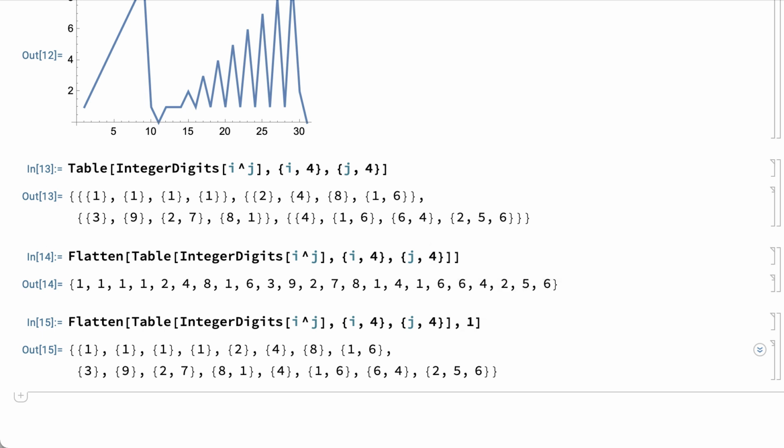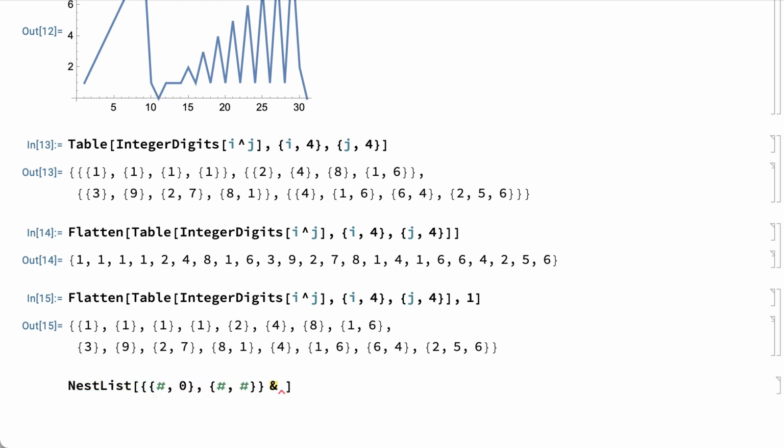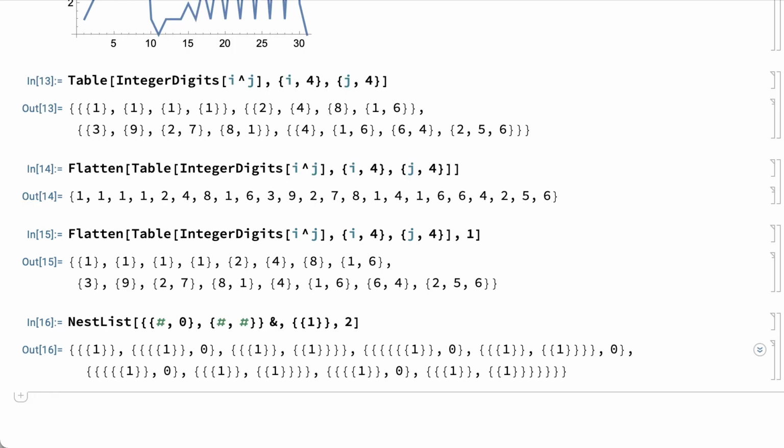An interesting generalization of flatten is array flatten, which flattens the subarrays in an array of arrays into the enclosing array. As an example of something that generates an array of arrays, this input shows nestlist used with a pure function that makes a 2x2 array at each step of nesting. The argument that is passed to that pure function is the array from the previous step, so the result is a list of successively more deeply nested arrays with elements that are also arrays.